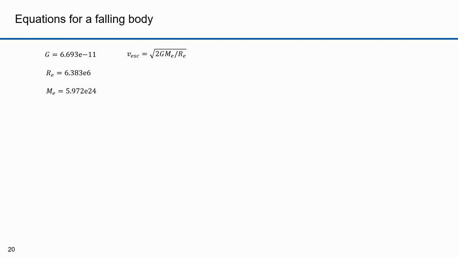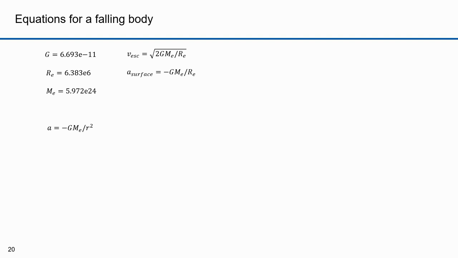This is the formula for Earth escape velocity from the surface, and I'll show you in a later part how to derive this. But just for now, take this verbatim. This is the formula for the acceleration, the gravitational acceleration at Earth's surface. And remember now, the acceleration is going to be variable. So at the surface it is 9.81 meters per second squared, but it changes as you get farther away from the Earth.